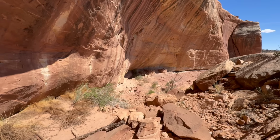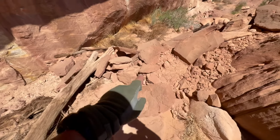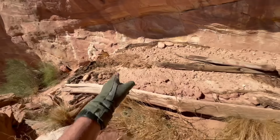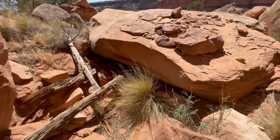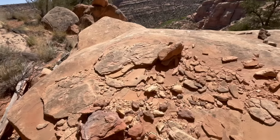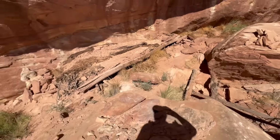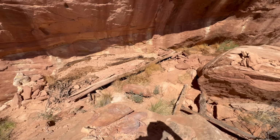And we got those two down there. I bet this was the main dwelling up here. You can see the wall here of it, and I'm sure on the other side. And it would have been a pretty nice big area. Let me get up here and you can see it better. So it would have been a pretty big area for them to live in.